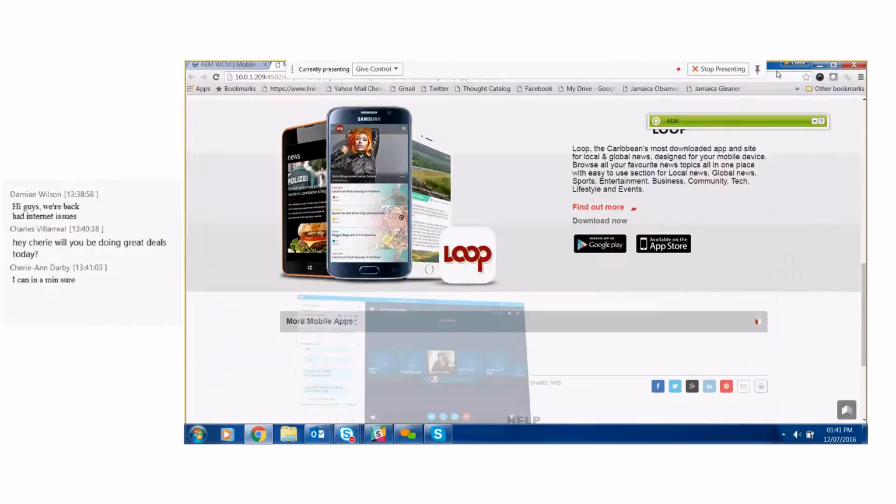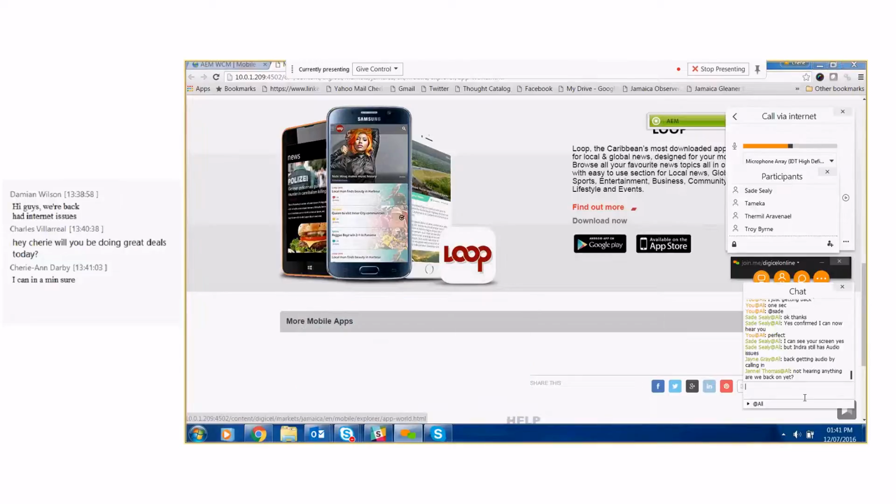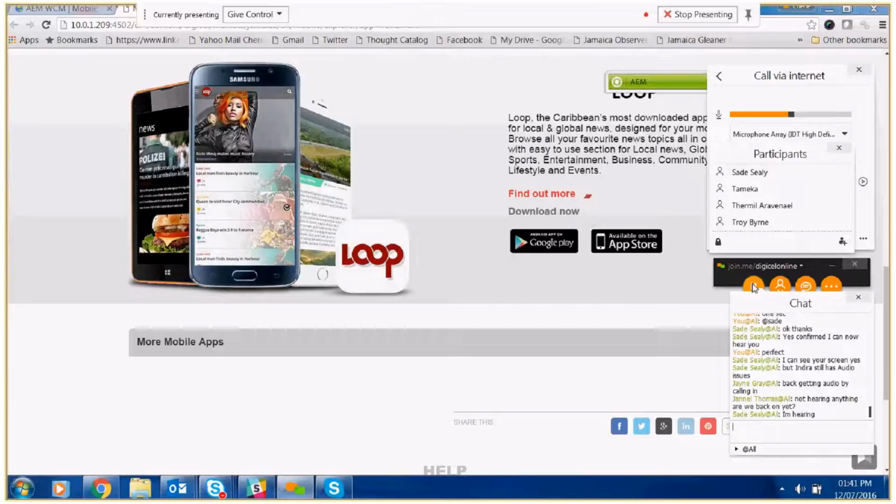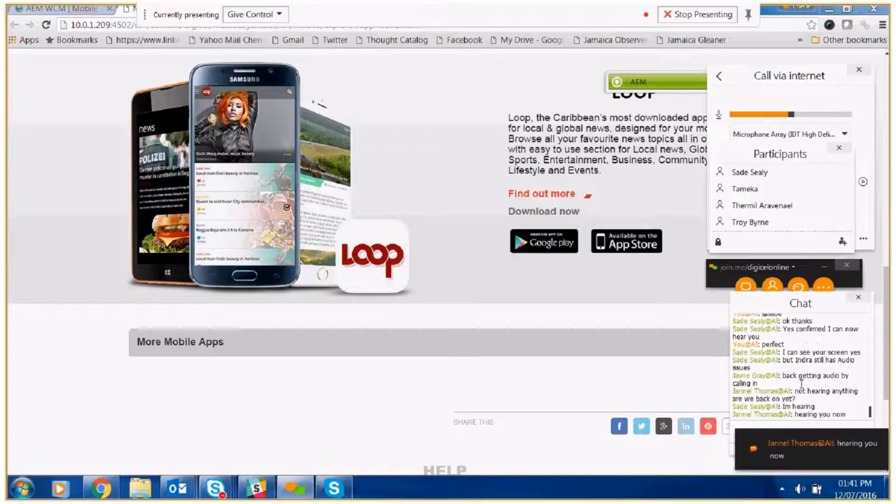Hold on one sec, guys, because the people on Join Me are not hearing again. You guys are just on mute. Hi, Sherry, we just came back. Yep, I think everybody on this Skype can hear, but I'm referring to Join Me. Can someone on Join Me confirm whether or not you can hear? Can you try refreshing, please, Janelle? I know that worked for someone else, I think Troy before. Okay, great, perfect.